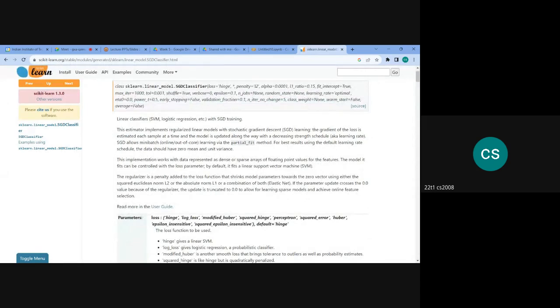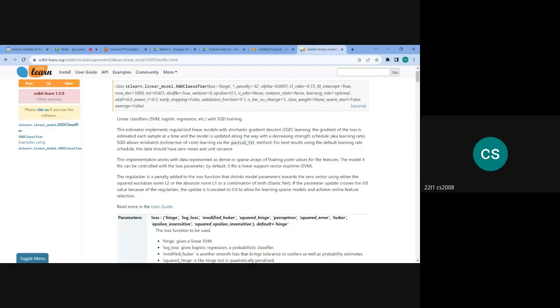So, how does this SGD classifier work? Usually, when we take all of the training data, we compute this step to move towards the bottom of the curve for the cost function, right? But in SGD, we do it in a stepwise manner. We can do it one step at a time, or we can do it in batches, like 10, 20 samples. After that also we can go down, and all of the things will work.